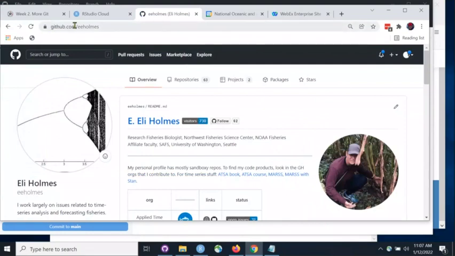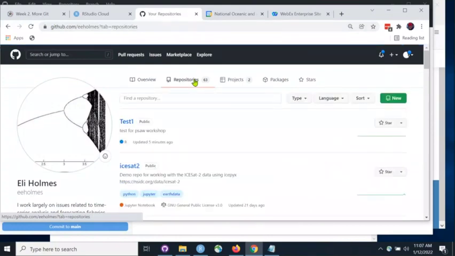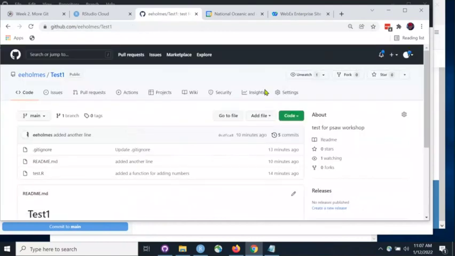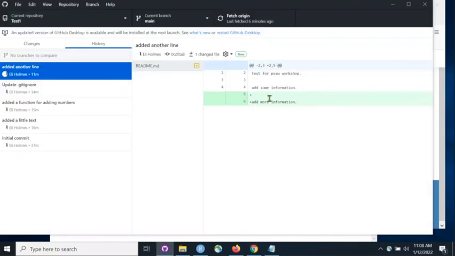You can see it's got GitHub, it's got my name there. Now I can click the repositories, and it's going to show me them all. This is the one I just added. I can click that, and now you see what that change was. You see that change was I added this line here.